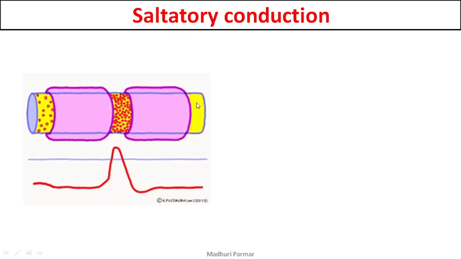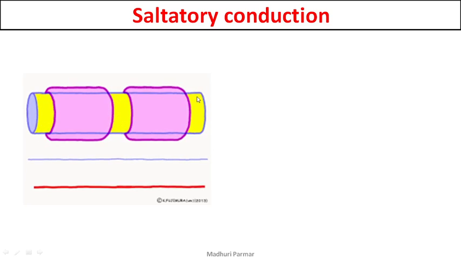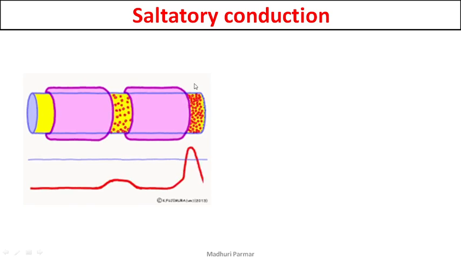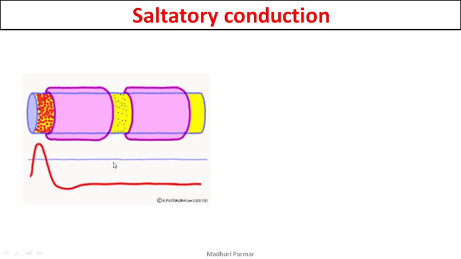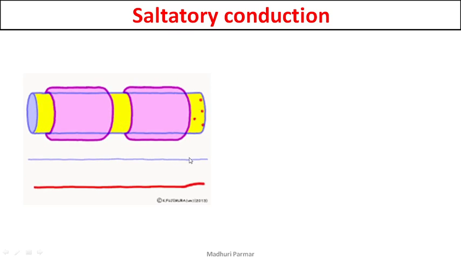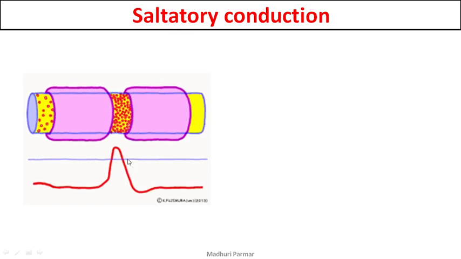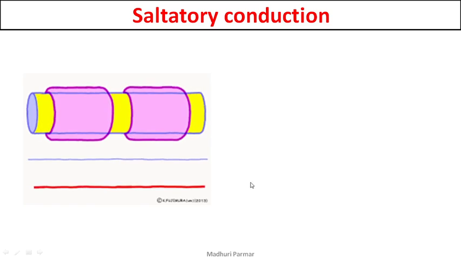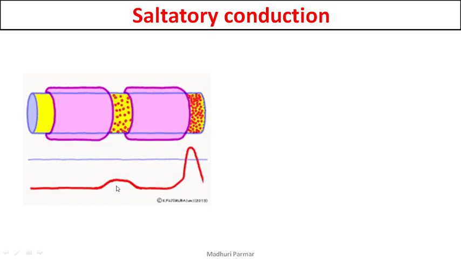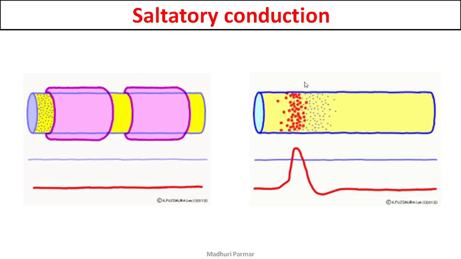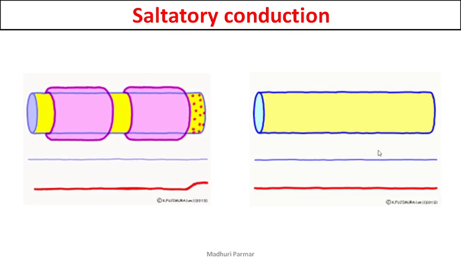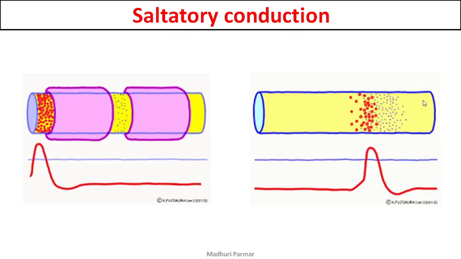Okay, you can see कि ये सीधा red color जो है वो show कर रहा है depolarization. So there is depolarization at one node, directly pass to the next node and the third node, and so it is moving fast. Okay, नीचे तुमको ग्राफ में भी दिख रहा है peaks जो है they are showing you the action potential at different nodes. ठीक है, अभी इसको ही कंपेयर करते हैं विथ नॉन माइलिनेटेड फाइबर. नॉन माइलिनेटेड फाइबर में सॉल्टेटरी कंडक्शन नहीं होगा.